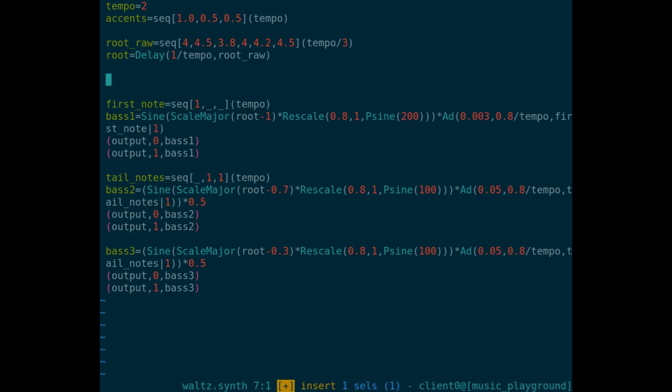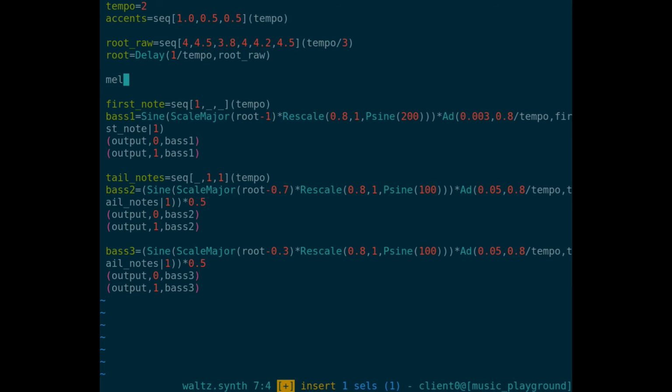So let's just do some LFOs on top of the root. I think that'll work. Rather than a sequence, make it random, or randomish. Actually random. Let's do that. Okay.